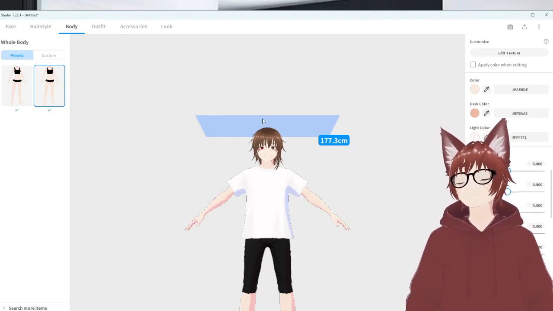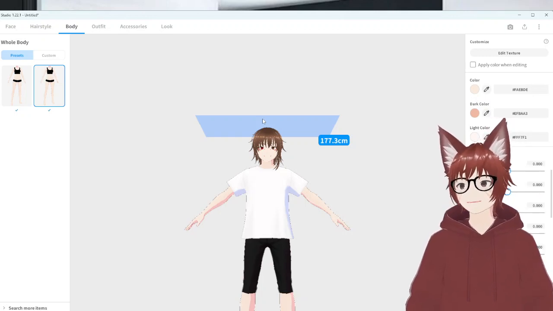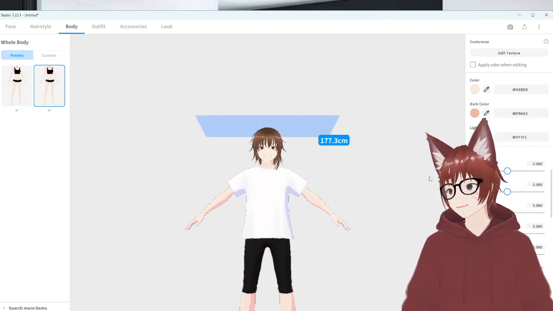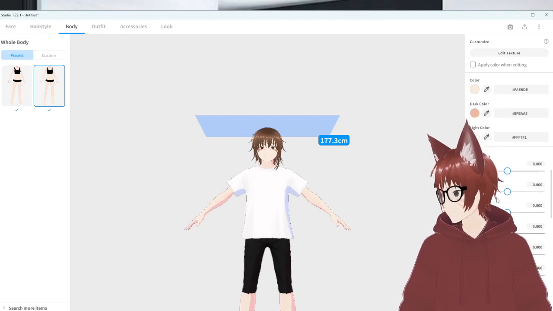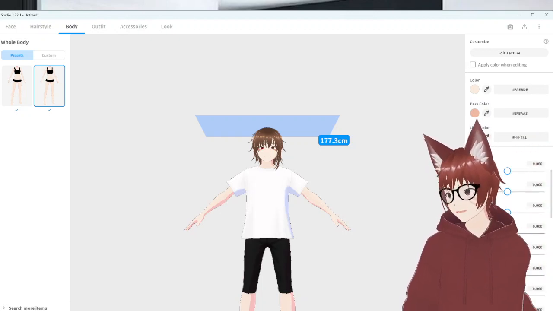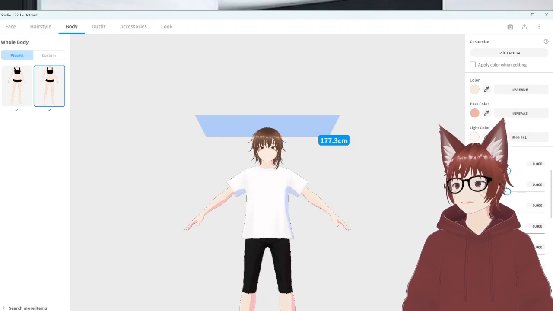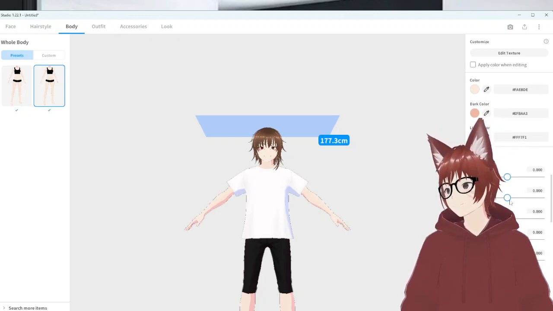One of the new key features with some of the newer updates to Vroid Studio is it shows how tall your avatar is in centimeters, because everywhere else other than the US measures through centimeters, where we measure in feet and inches.